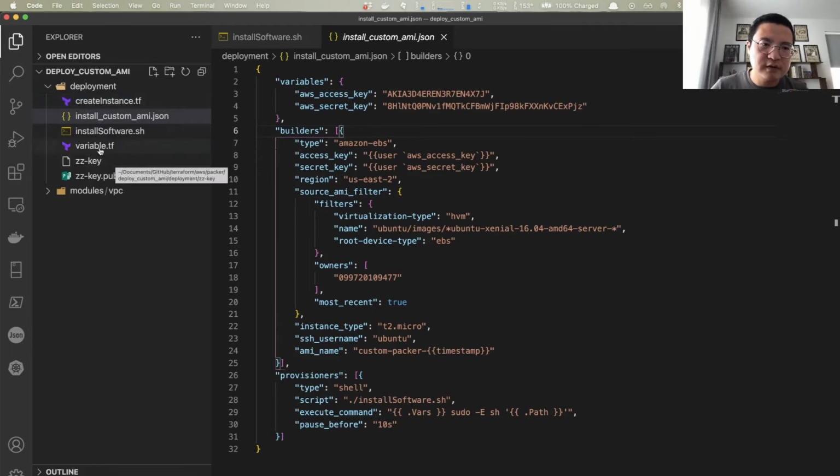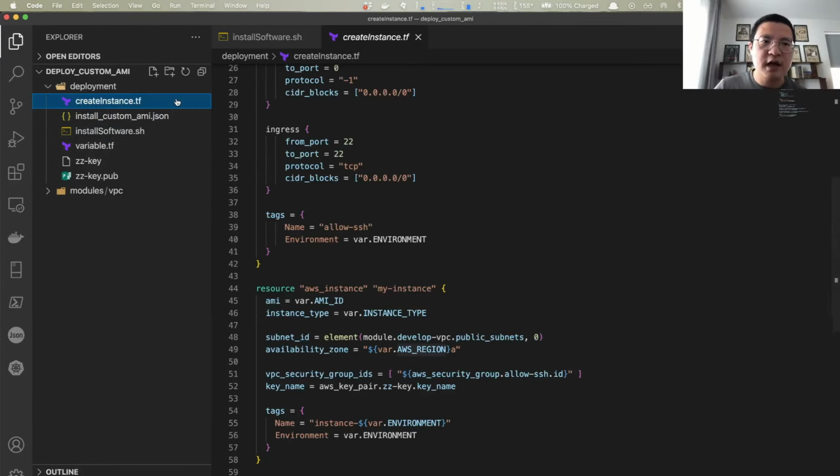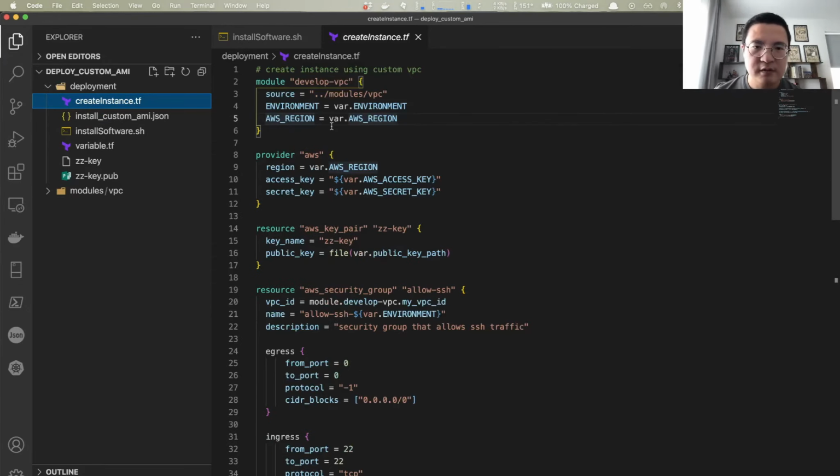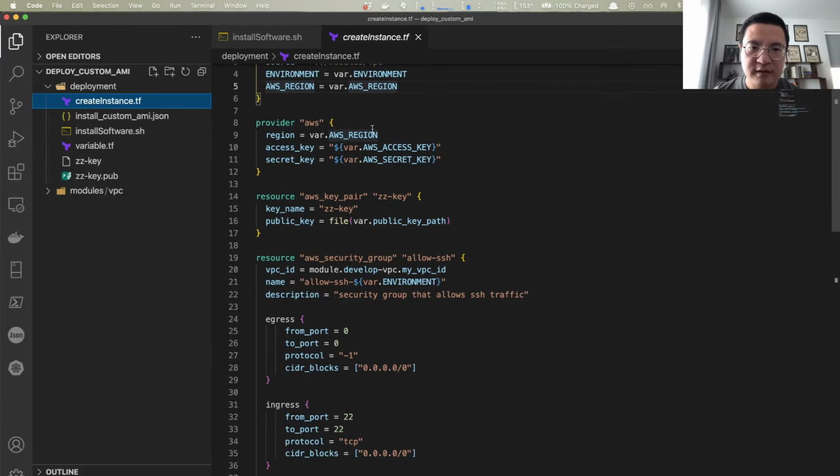Here, as you can see, I created the create instance Terraform file to spin up the new EC2 instance, right? So let's review from the beginning. Firstly, I include the module which is stored down here, modules VPC, right? And then the provider is AWS.